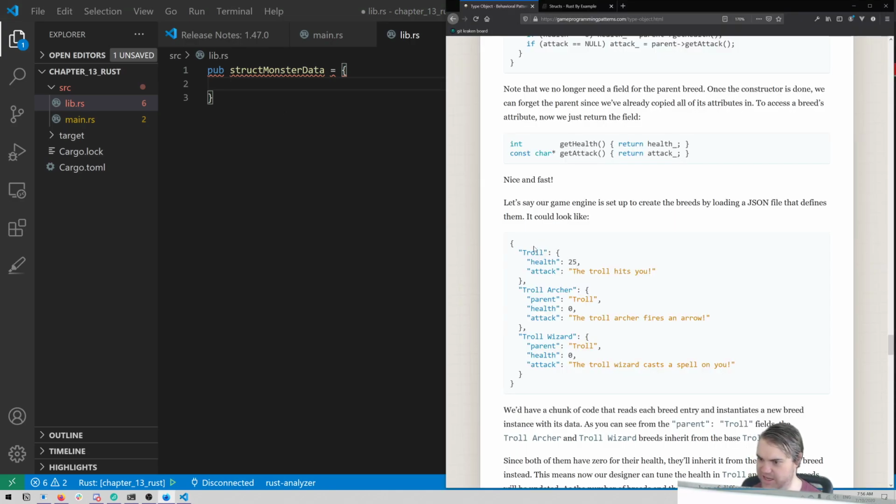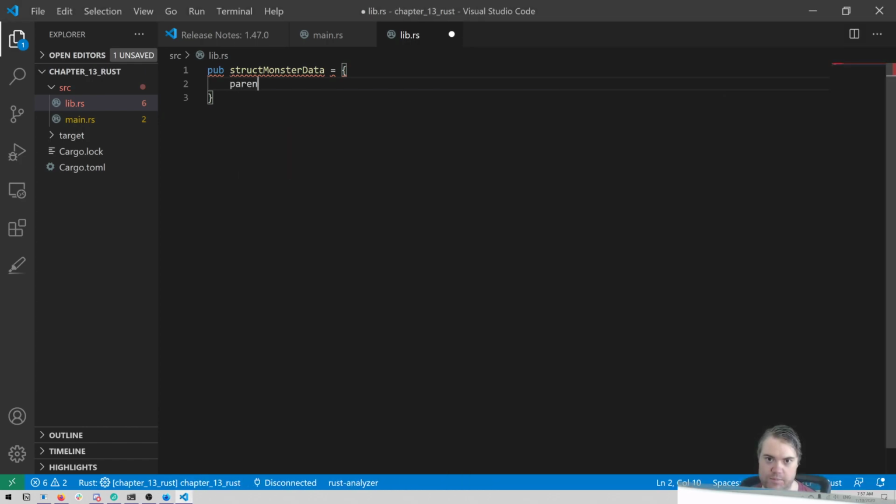And so here's where we're going to have a basic troll. So we're going to have the name. Okay, so we're going to have this information: health, attack, and parent. Well, parent is sometimes there and sometimes not. So that means it has to be an option. So we're going to have parent, which is an option, and in here, I guess for us, it's going to be a static string.